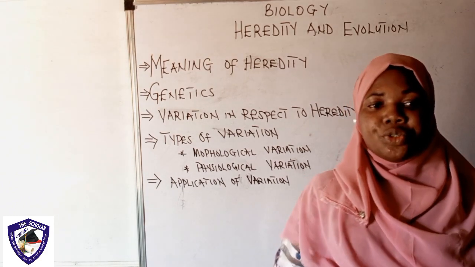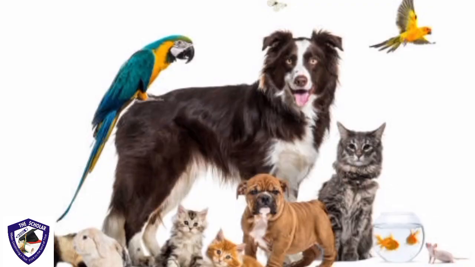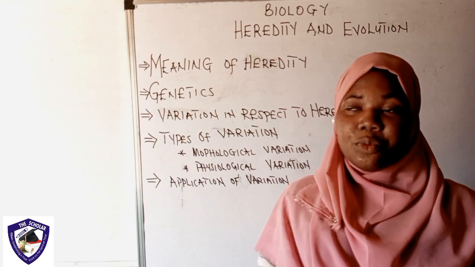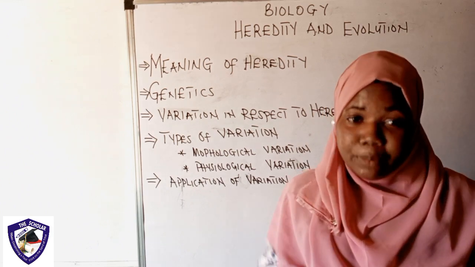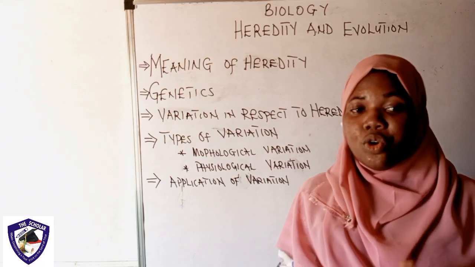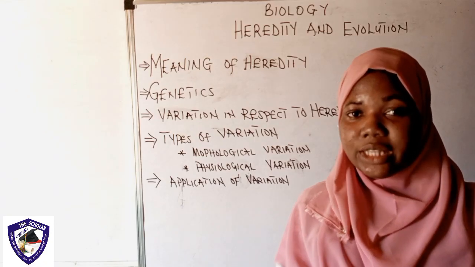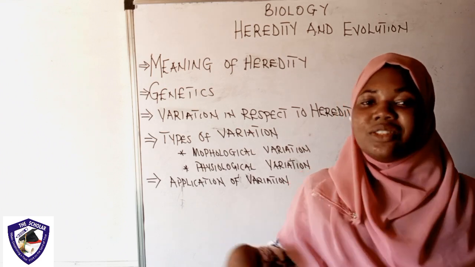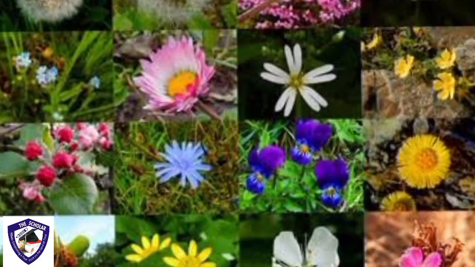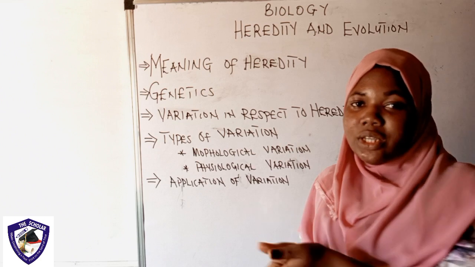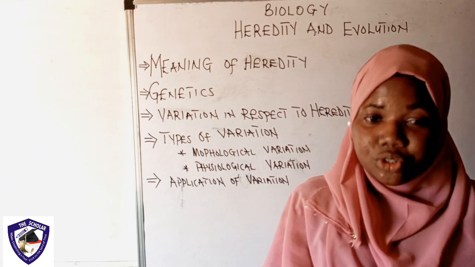So when it comes to variation, when we say morphological, we're talking about the shape, the size, and the structure, and also the physiological, which deals with the function of these parts. The differences among individuals could be hereditary or acquired from the environment, like I explained earlier: inherited traits and acquired traits. So variation is the difference between individuals that deals with their morphological differences, physiological differences, and also both inherited and acquired traits.